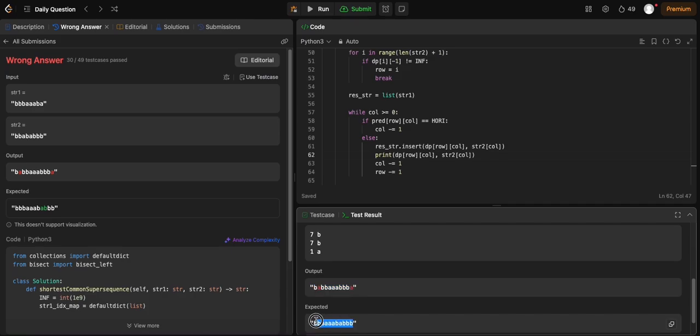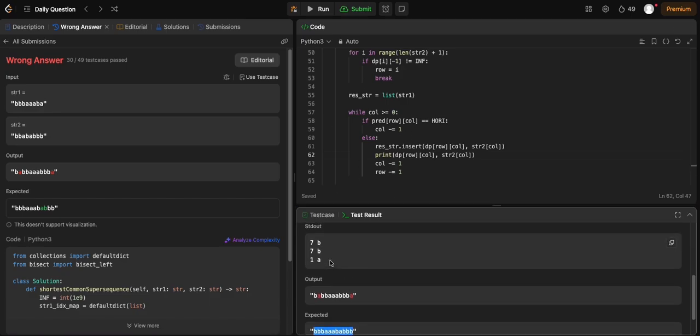Yeah, these are the same length, right? Yeah, 6, 6, 9, 11, 3, 6, 9, 11. So we inserted a B at 7, and then it inserted another B at 7. So 0, 1, 2, 3, 4, 5, 6, 7.